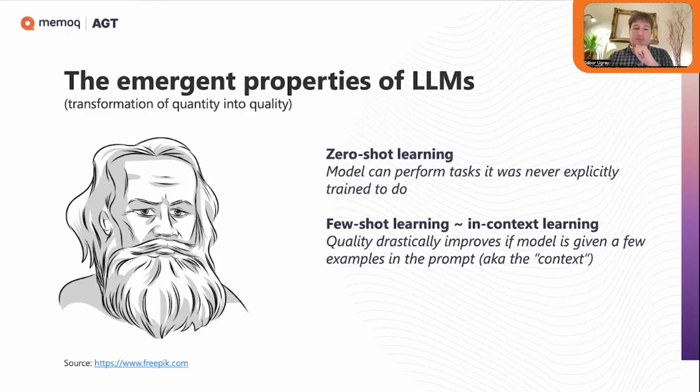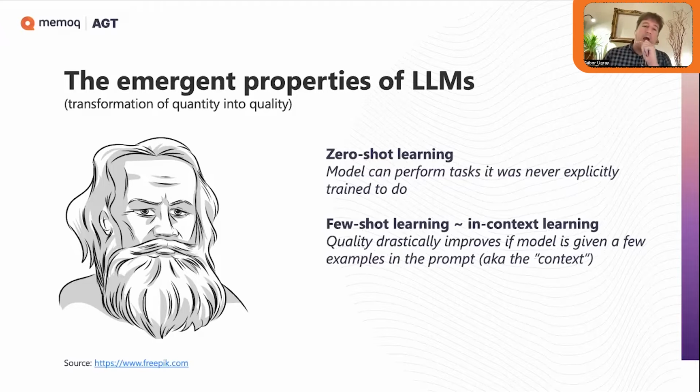You give it a prompt and it continues how it can go on. But at one point, they kind of acquired capabilities to do things they were not explicitly trained for. You can give them a prompt that says, here is a text, summarize it, and then you have a much shorter summary of the text. Or here is a piece of text, rewrite it in the informal register, and then it will do that. And like a long range of texts. Previously, you had to train separate models for that particular task. And LLM is just like a generic language model, but it can still do tasks that it was never trained to do.